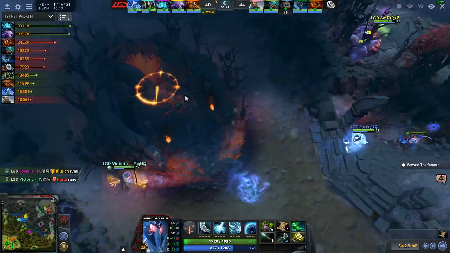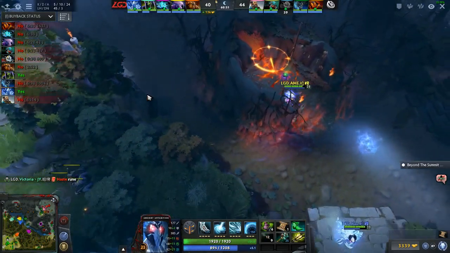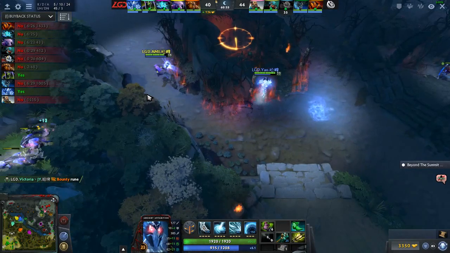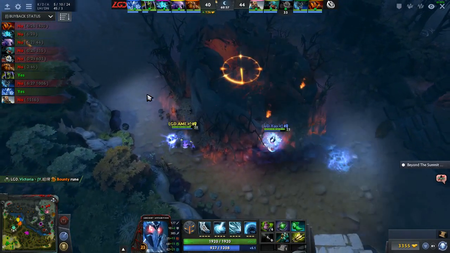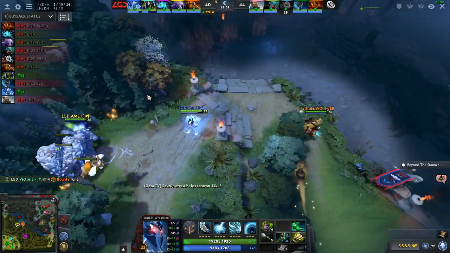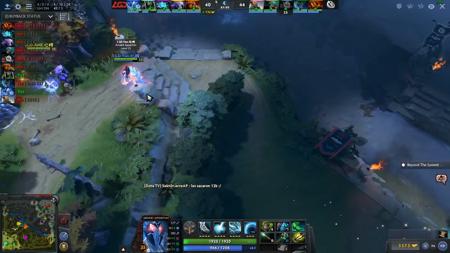Indeed. What's our buyback situation? Let me just keep it on this tab, really, in a game like this. Rubik has one, and AA. Okay, and that could be Clockwork. Those are really big. What's Faceless? 620. Yeah, this is now Vici's chance. If Vici gets a pick off onto Storm or Faceless, they're the ones that could actually finish this game.